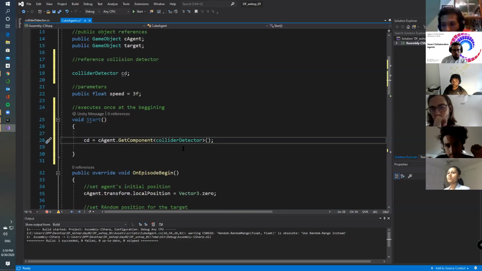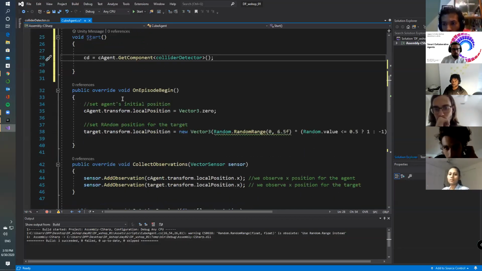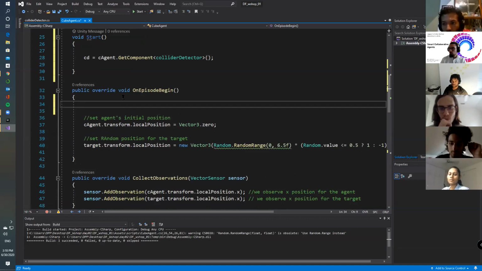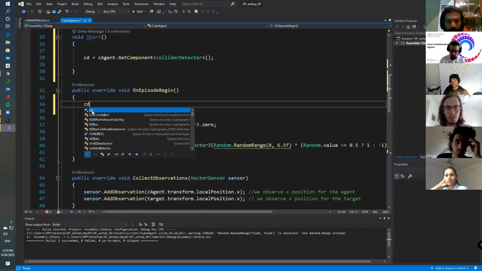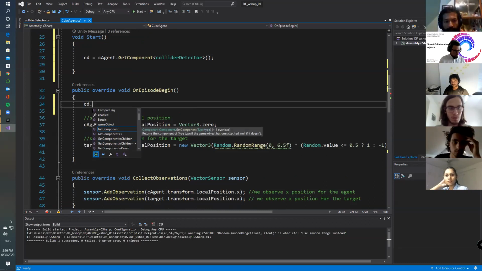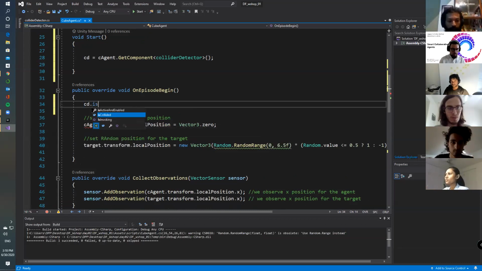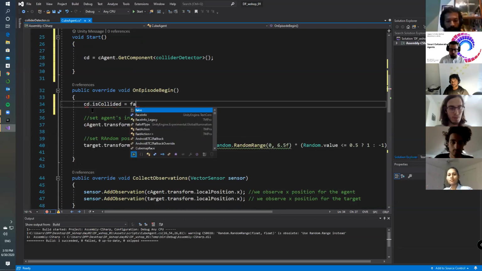So now that we have this, on episode begin, we can do the following. We set the local position of the target of the agent to 0. We set a random position each time for the target. And also, we need to reset the collision parameter. So we can say CD that is collided equal to false.